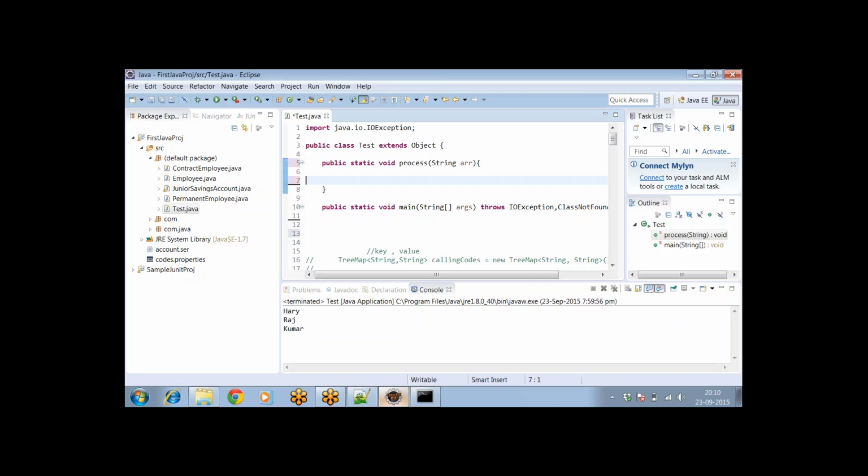Can you give me any suggestions for this? If you don't know beforehand what type of value the method takes, then how will you define that method?